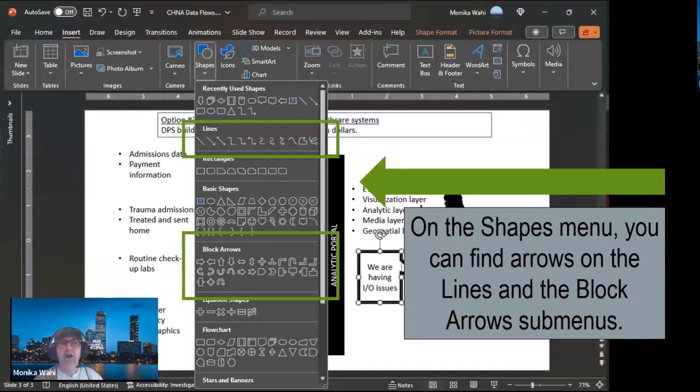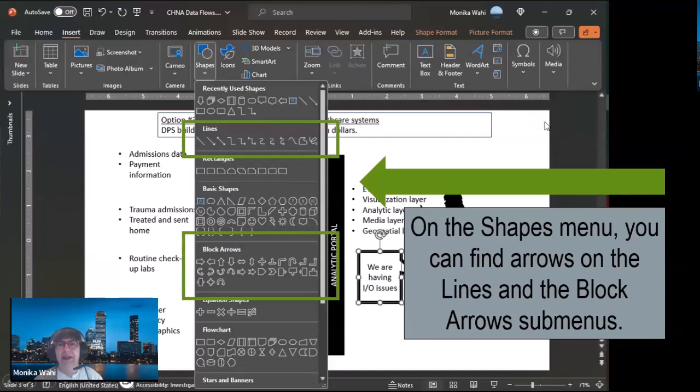If you are here on the shapes menu, so let's say you get the shapes menu, and there's a lot of different ways to get the shapes menu. In fact, if you're on home, there's a little baby shapes menu in the upper left corner, but the shapes menu is sort of the same each time. There's recently used shapes at the top, and of course those always screw me up because there's different stuff there each time. And often I go here when I want to add a text box.